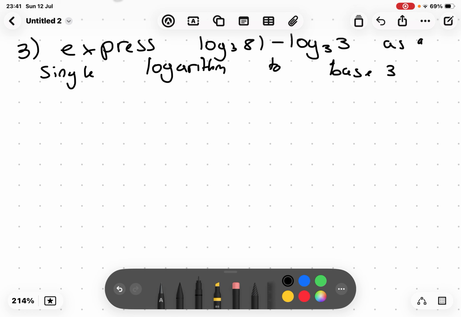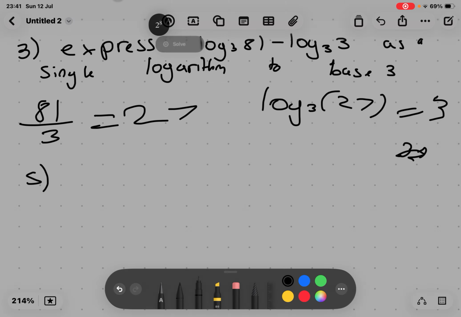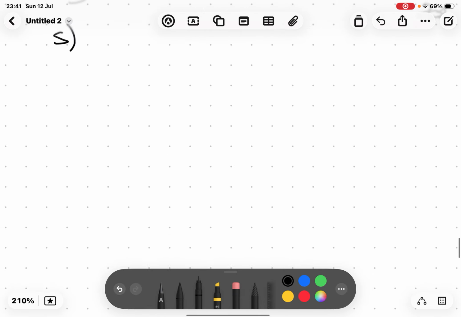So, last time we're gonna go the easy way. Basically, done straight away. We know that we're dividing them, so we're dividing these numbers. The answer is 27. So the answer is gonna be log 3 27, and then the answer is gonna be 3, yeah.